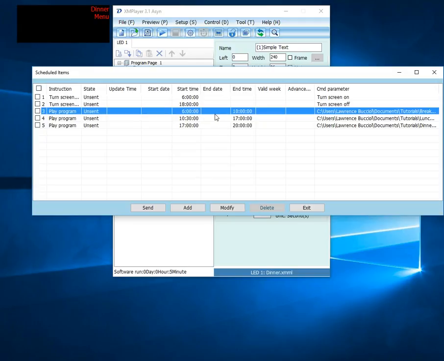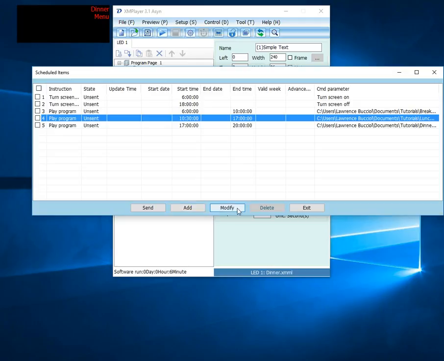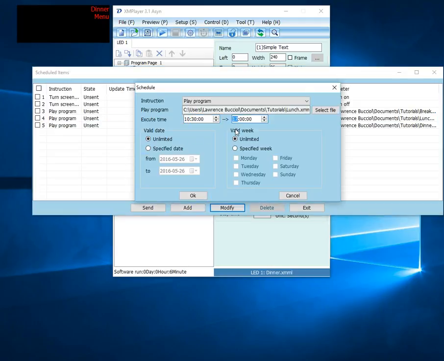Now, if I wanted to have my lunch and dinner menu both being displayed at the same time for a period, I could do this. I could modify that and make it go to 6 o'clock, which is 1800.